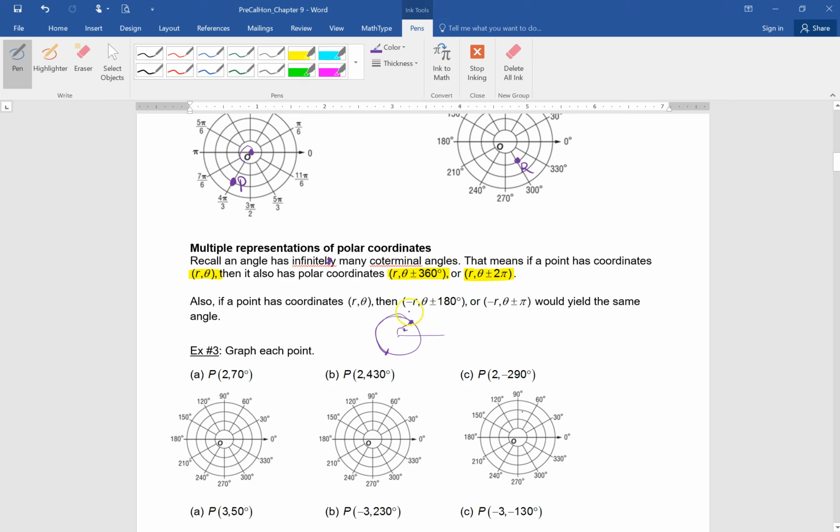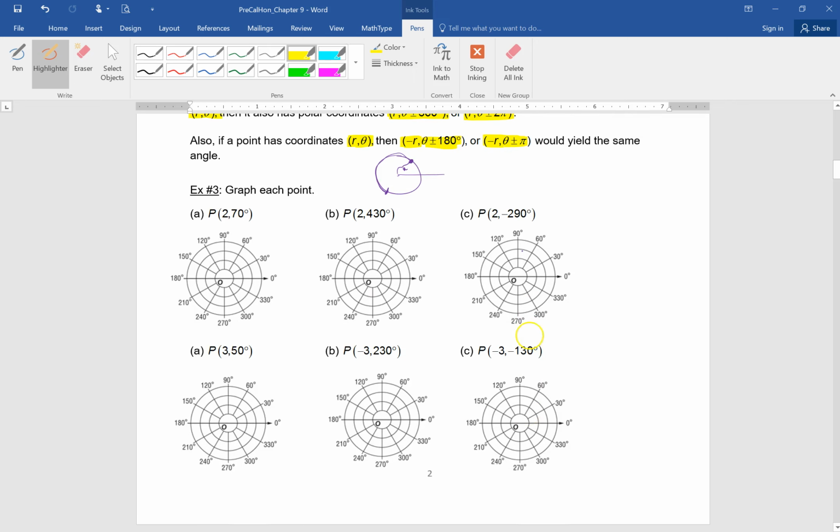So we're going to try this for a little bit. If you had r, theta, you could add or subtract 180, but make r negative and you get to the same point. So you could add or subtract pi, but make r negative and you get to the same point. It's not very intuitive. But you can only do that once. But you can keep adding 180s and you can keep switching the signs. If you add 2, you do it twice. You do them together.